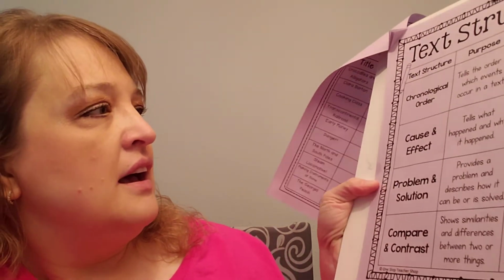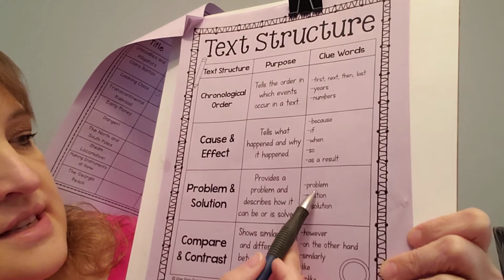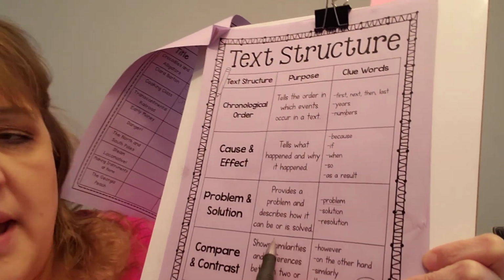So, it talked about what? There was a problem. What was the problem? People couldn't travel across the United States by train. So what was the solution? The Transcontinental Railroad. So the Transcontinental, problem and solution. Look right here. See, it had the word problem in it. It provides a problem and describes how it was solved.